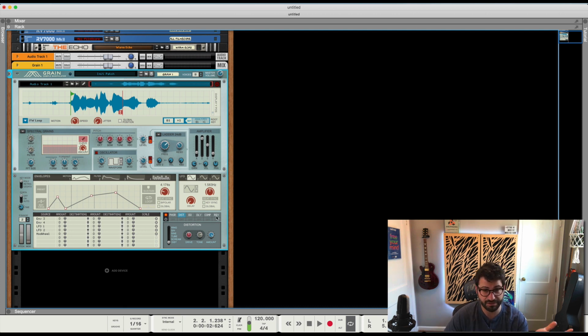Similarly, here there is the effects rack that's on most Reason instruments, and you can turn these effects on individually or not, reorder them by dragging them. Not going to get into that because that's the same on most synths, and so that's not what I'm here to teach you. I'm here to teach you how to use grain. So now that we've gotten all of that out of the way, let's talk about these actual different ways of making cool stuff happen with grain.